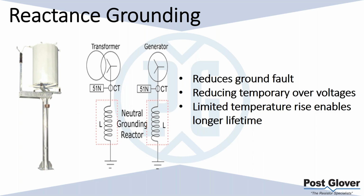So it enables longer lifetime. I will say, being a pro resistor guy, I've seen resistors last for 30 plus years. So I don't know if this is a huge advantage, but it depends. We'll go into some more applications. If you have a large system with a good amount of continuous current, this could make a big difference. So there are differences, but in terms of just standard resistance ground systems, they last a long time as well. So I don't want to create the impression that they don't.